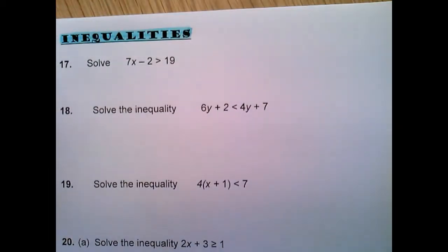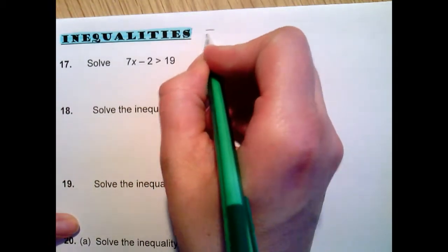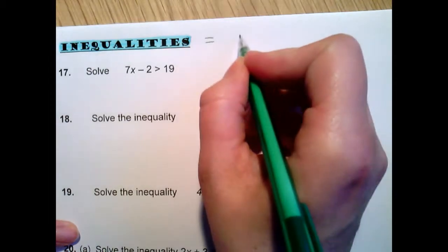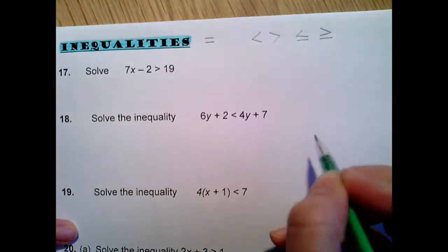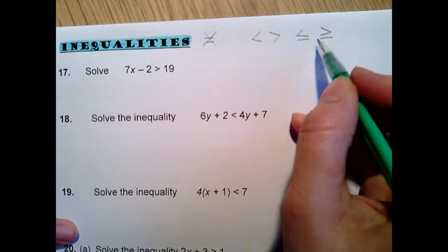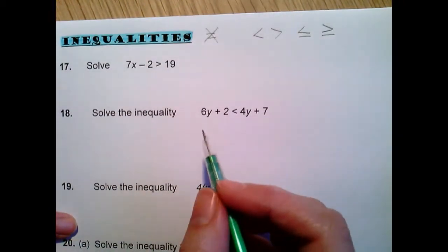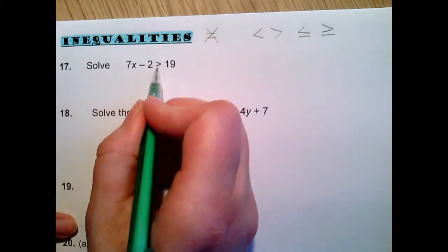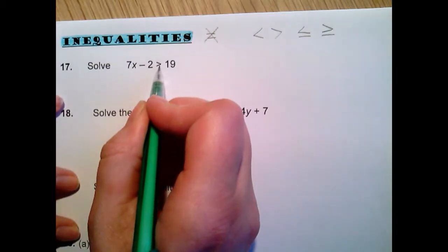Right, the next bit I want to look at are inequalities. So these are a wee bit like equations, except they don't have an equal to. So equations have an equal to. Inequalities have either the less than or more than, a less than or equal to, or more than or equal to. So equations have an equal to, inequalities have these arrows here. But whenever you're solving them, you solve them exactly the same way as I was just solving equations. So if you wanted to, you could even turn that into an equals if you really don't like the arrow. But just remember to put the arrow back in at the end.